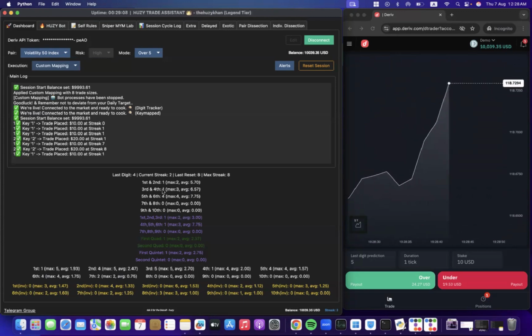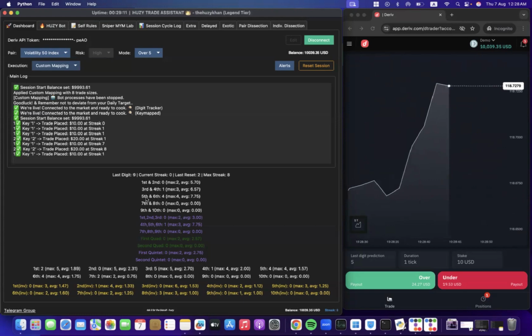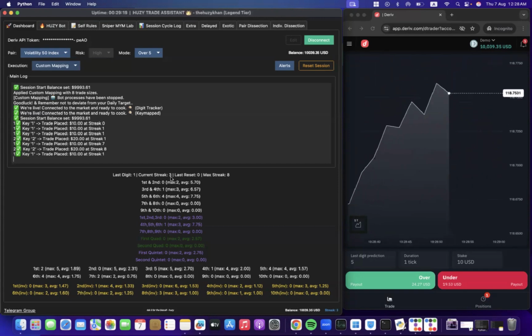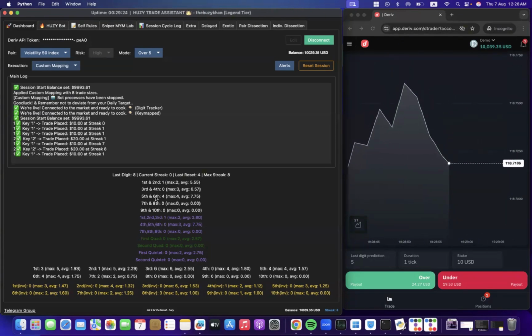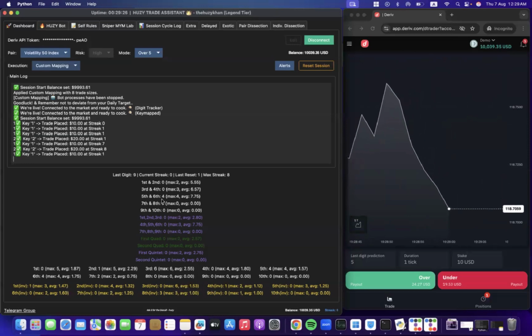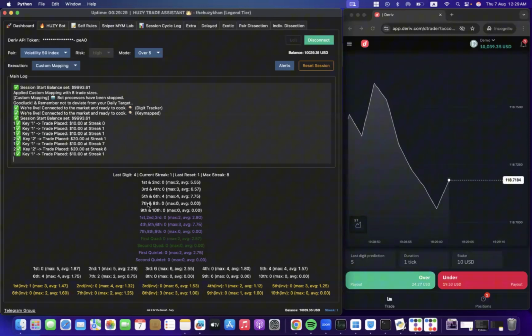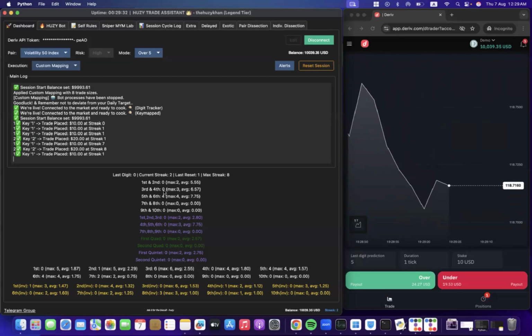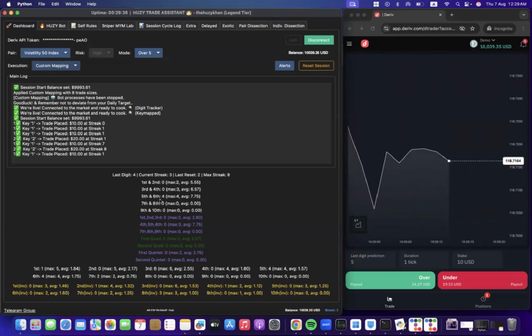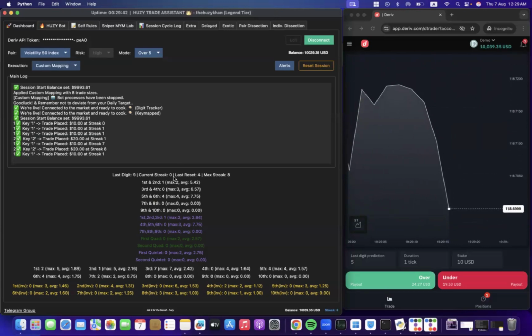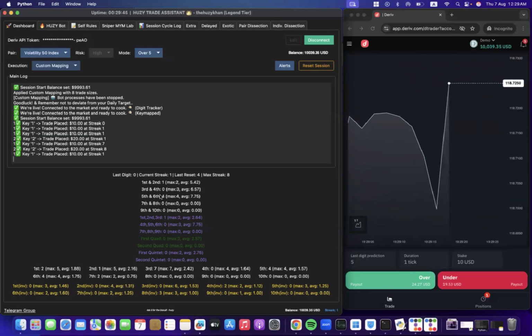Let's just assume that this is the counter I want to trade. It's at the value 4, and I want it to reset to 0. So when the current streak value goes to 5, I'm going to execute my first trade, and when it goes to 6, I'm going to execute my second trade. And if it goes to 7, then I'm not going to execute any more trades. I'm going to wait for the current streak to reset, so that the next time it starts climbing up, I'm going to be trading on the very same counter. This pair counter is currently resetting at 4.